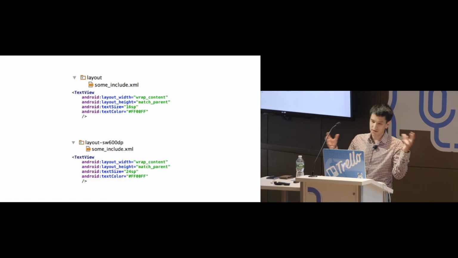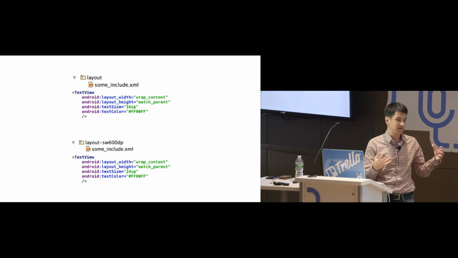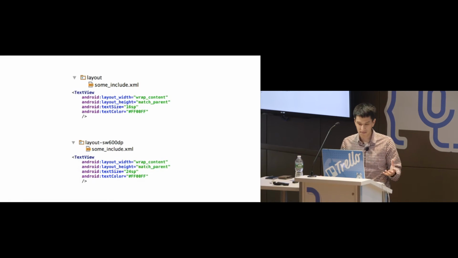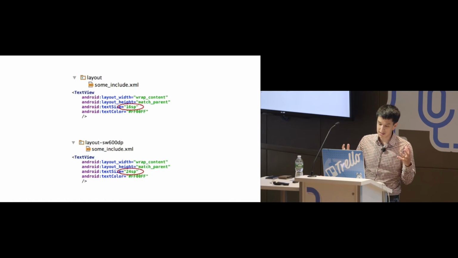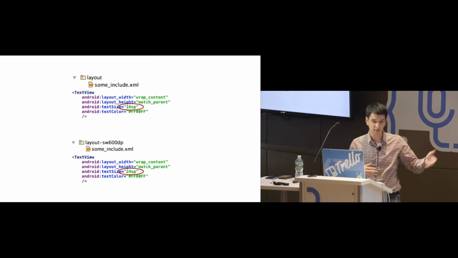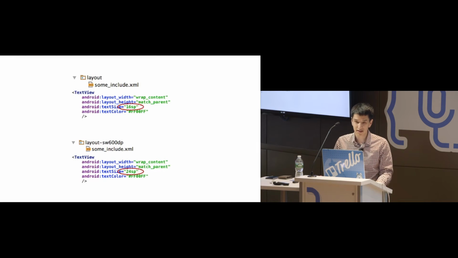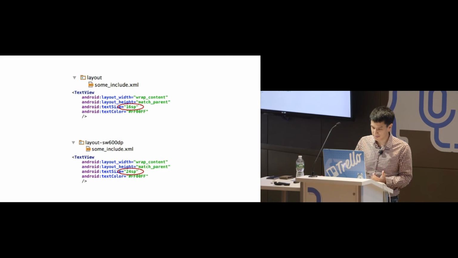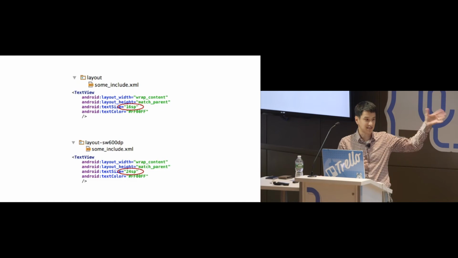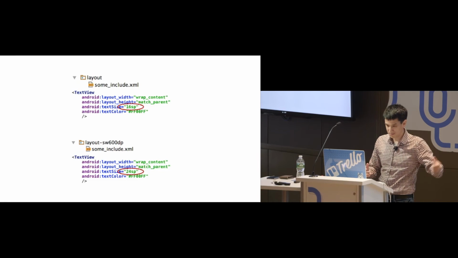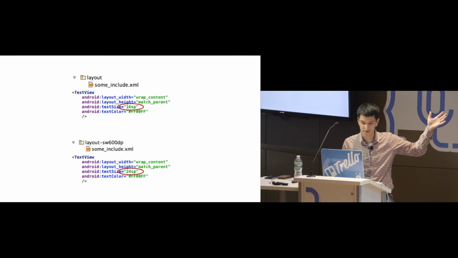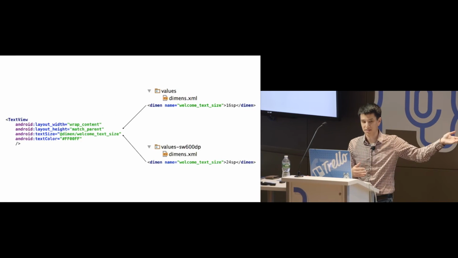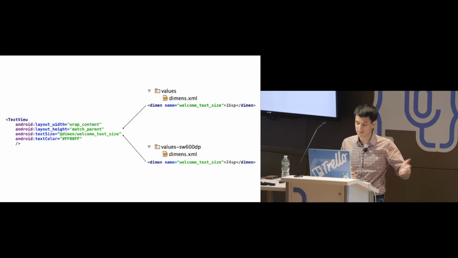Or let's look deeper into that include. Maybe both of them have a text view that's supposed to look the same, except that one of them has a slightly different text size from the other. What sucks is that there might be 10 different attributes and the only thing that really changes is the text size. So why don't we just do that through the resource qualifier system instead? Let's say the text size points at some dimension resource, and then that dimension resource is defined in two different folders, and one time it's 16sp and one time it's 24sp.